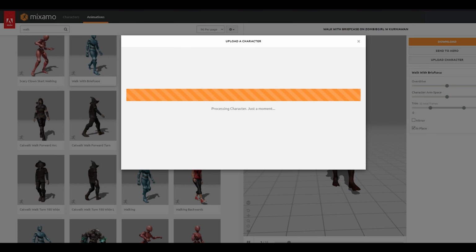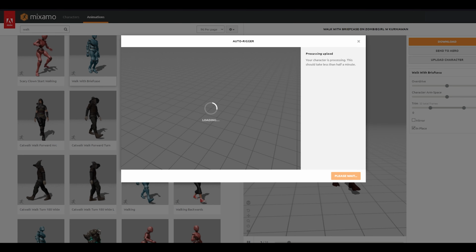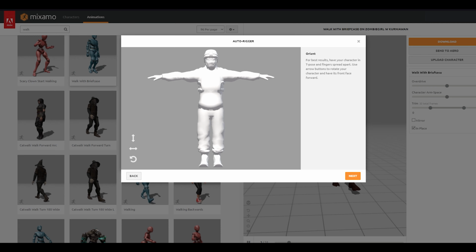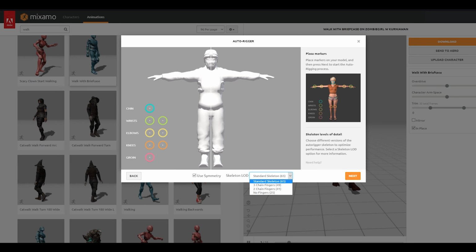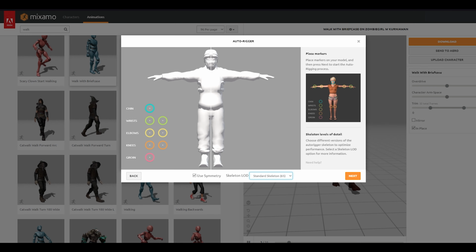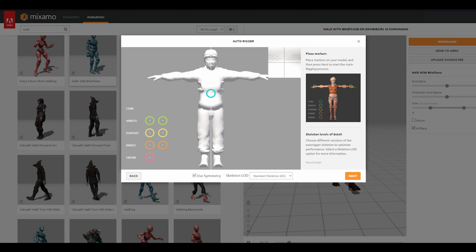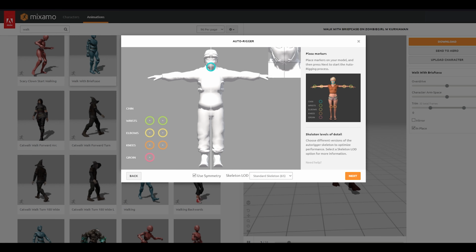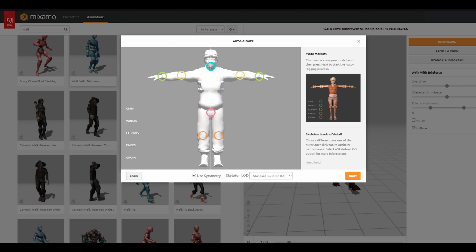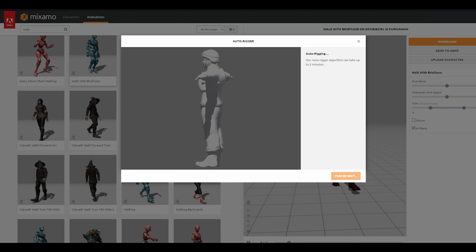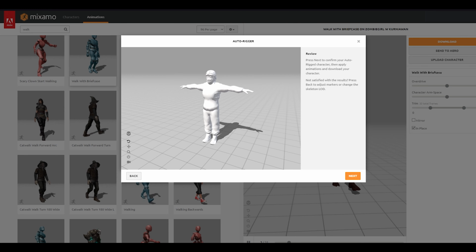Sometimes getting the model right takes a bit of time, but when it is ready, you can set the main bones. You can check through the skeleton, but no need to. Just click and draw the circles to the points. The symmetry is already switched on. Once that is complete, just press next and it will take a few minutes depending on the model.